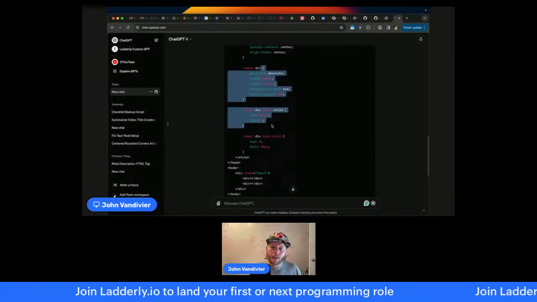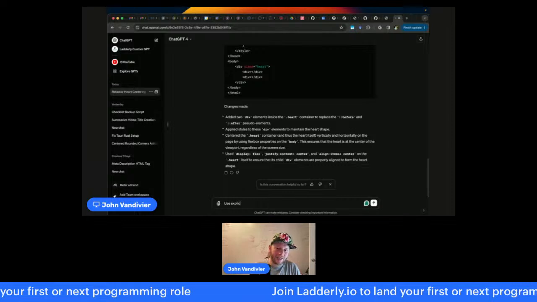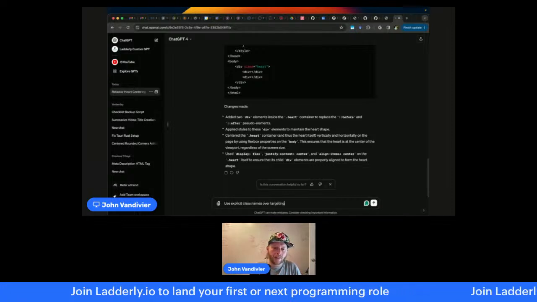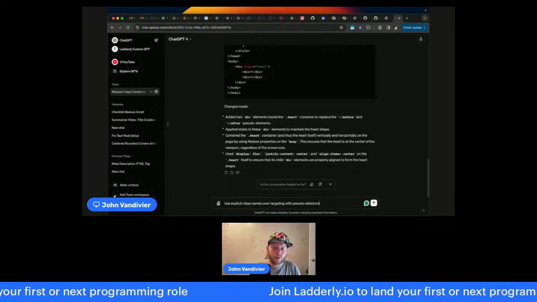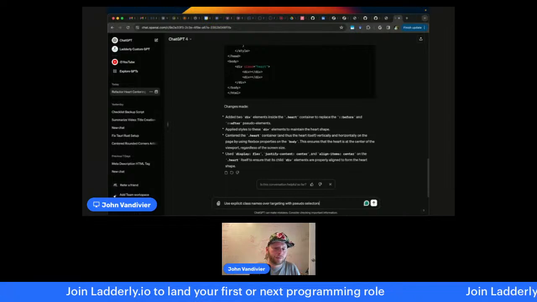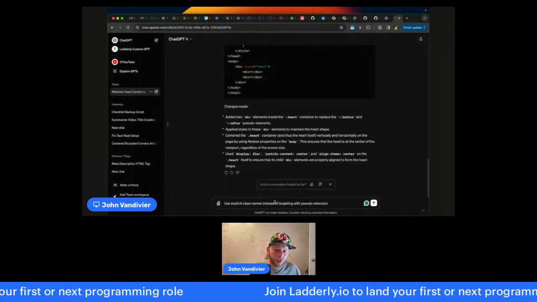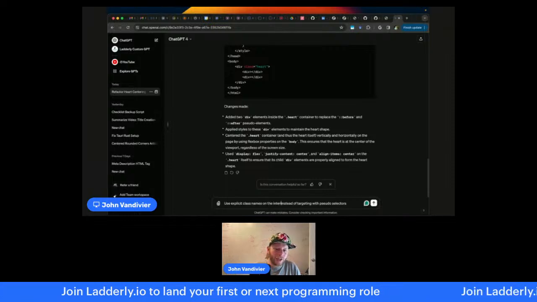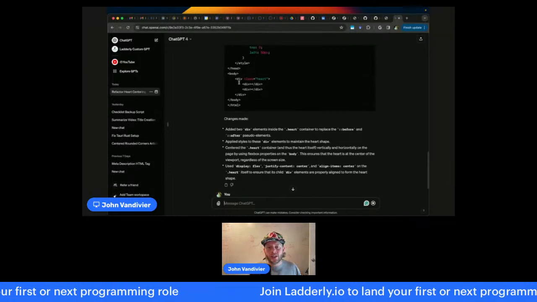Use explicit class names over targeting with pseudo selectors. Instead, use explicit class names on the interior divs. So what I wanted to do, look at these divs right here.